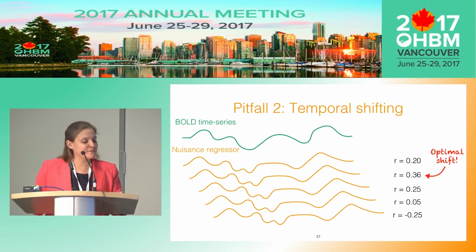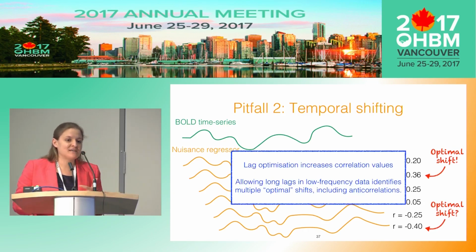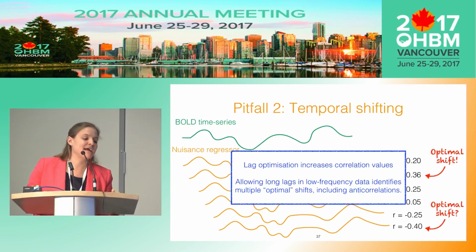Now, you have to be a bit careful here. If you just checked maybe one additional shift, because this is a low-frequency signal, you might get a very strong correlation, a negative correlation. So maybe this is your optimal shift. Overall, if you're going to look at lots of different lags and assess what's the best one, you have to take into account, first of all, you're going to, by definition, increase the correlation between two things. If you test A, B, C, and D, and you always pick the maximum correlation out of those options, you will always get something the same value or greater than if you just tested A. So your lag optimization will increase correlation values.